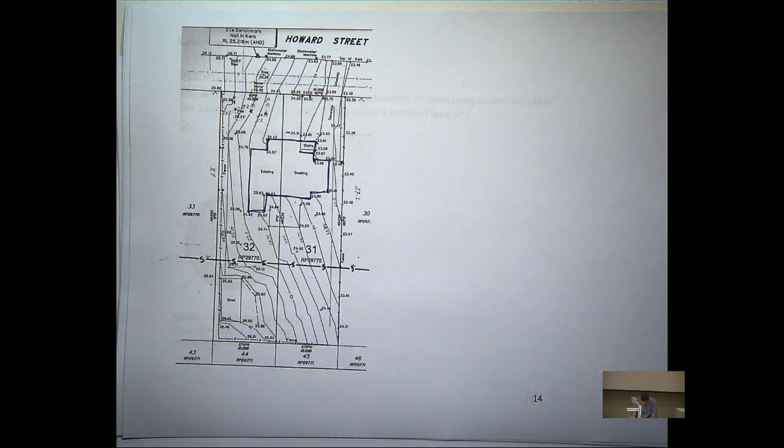Now the lines on the site map are just level curves. Okay? And walking along one of these lines would mean that you're walking along a level, like you're not going up and down, you're just walking along a level path. Okay? So that's one of the nice applications of level curves.